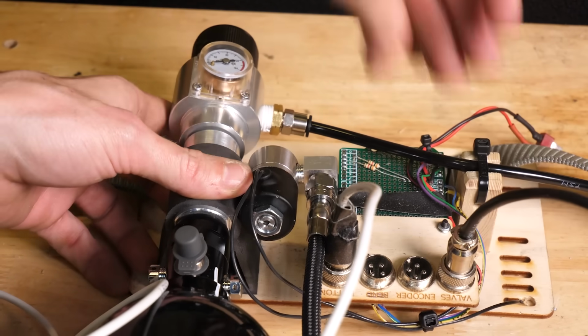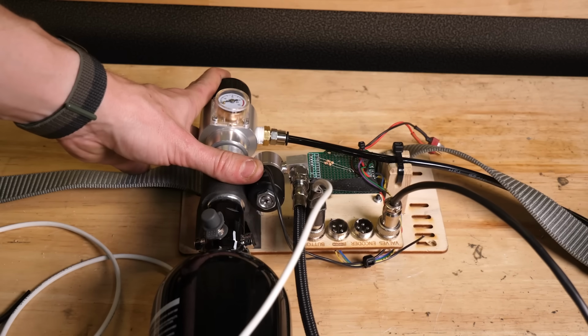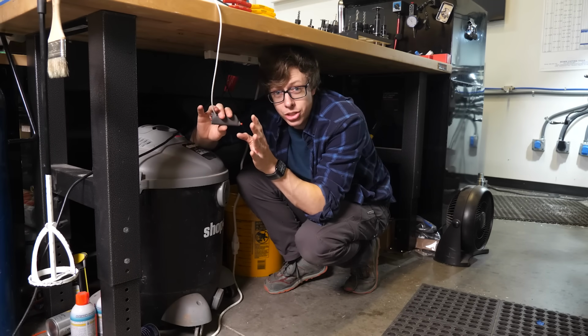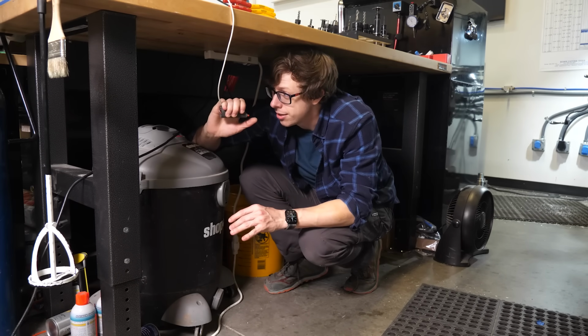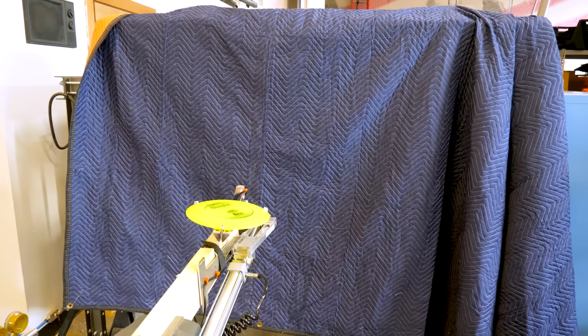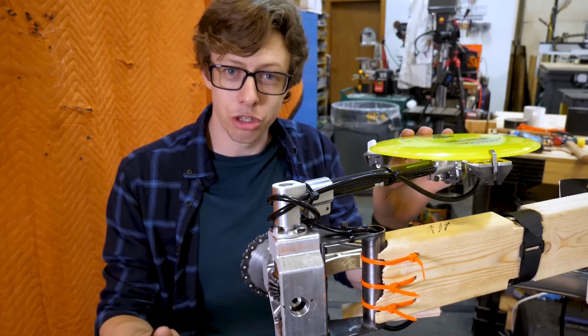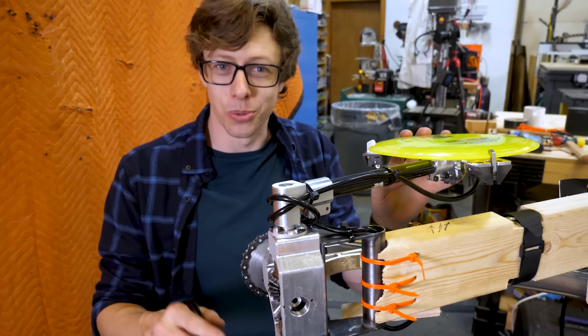Whenever you test something like this for the first time, it's always really nerve-wracking. Anything could happen, and so I'm in the safest spot in my shop. So here we go. 3, 2, 1. That was about 30 times slower than it should have been, which is kind of funny, but also really annoying.